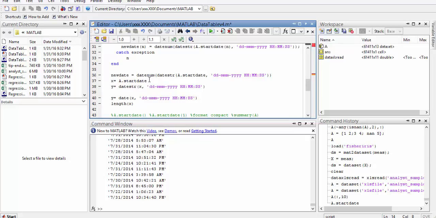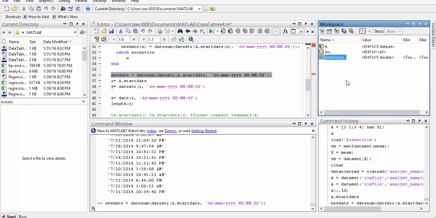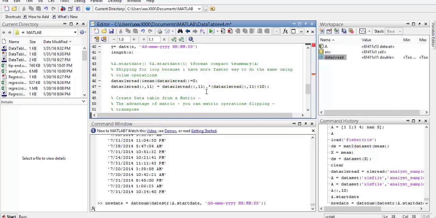Now we want to create a new date which is the date format in MATLAB, and currently the date is a string. So we would like to use this new date, and this new date would bring every date into a numeric date which MATLAB understands, so that we are sure that it is in the format that we are looking for. It's working, it's busy. Now this new date was also not working. In between, I'll show you how this matrix looks like and not the data table. There are too many things, and that's why my MATLAB got stuck. Okay, let's wait for it to come back.